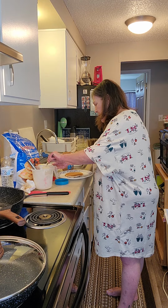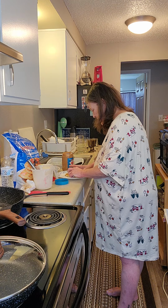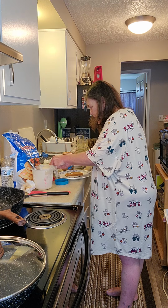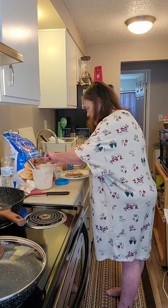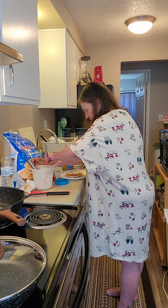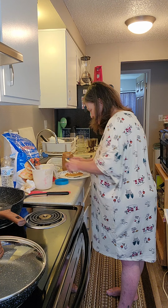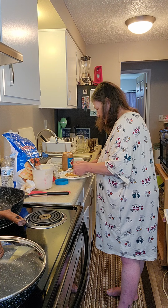Give me a little bit of butter on there. The butter that I put back in the bin, that was melted and softened, is harder than the butter in the container itself. Maybe it was a cube of butter that I put in here. It's hard, rock hard, I'm telling you. All right, so we're gonna let that soften a little bit.